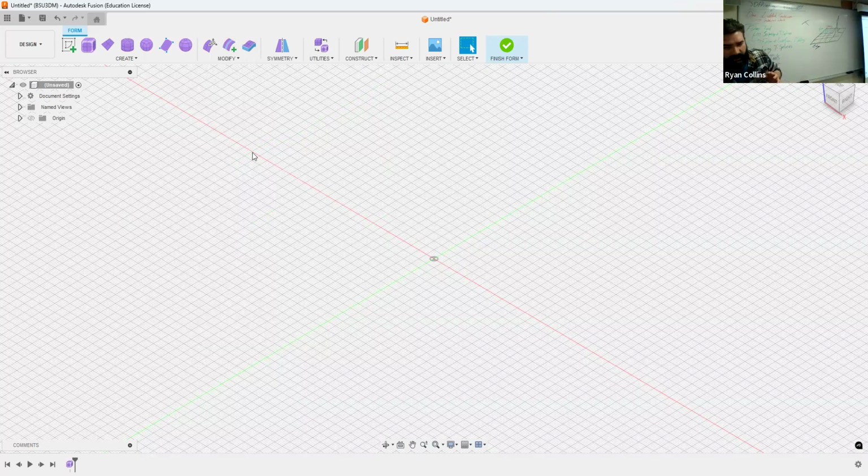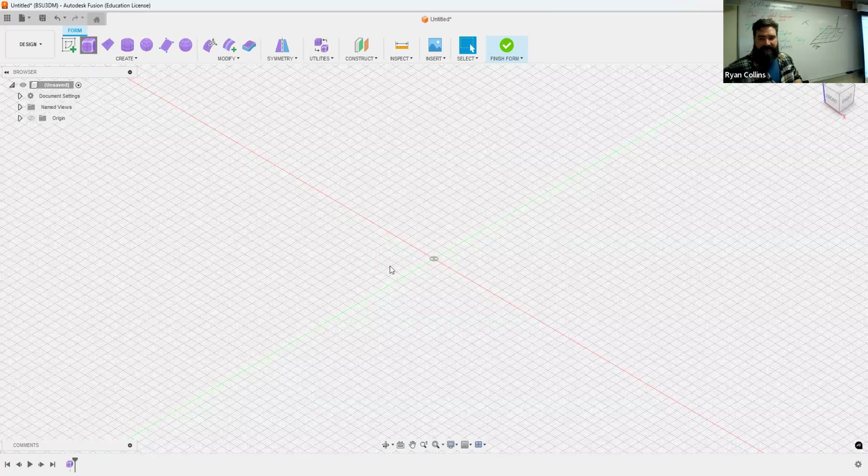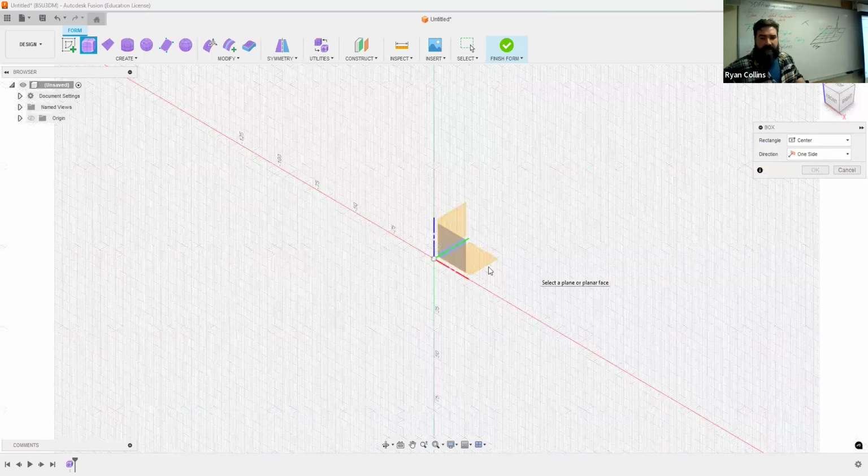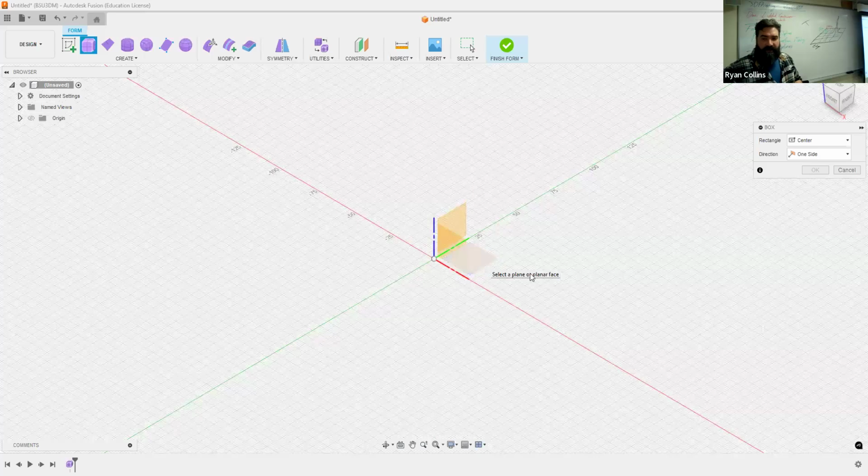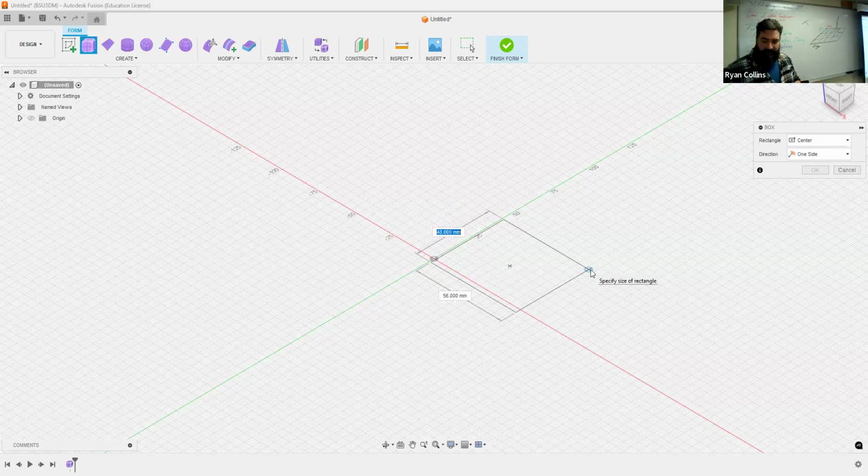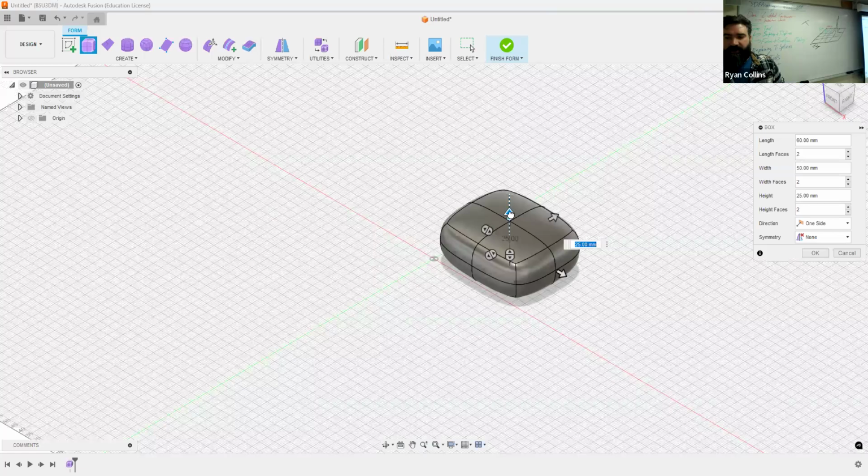So one of the best things I tell everybody is just start playing with this. Say we'll create a box. Just like anything else, decide what plane you want to work from, start in the center, and this builds outward. Don't hit enter, just left click. You can, of course, add in your dimensions if you want. Let's say 50, I don't know, 60, sure, great. There, and then you can drag upward.